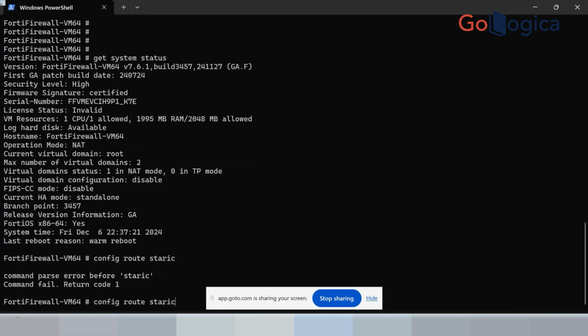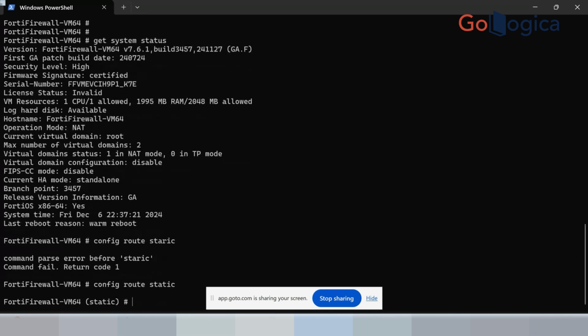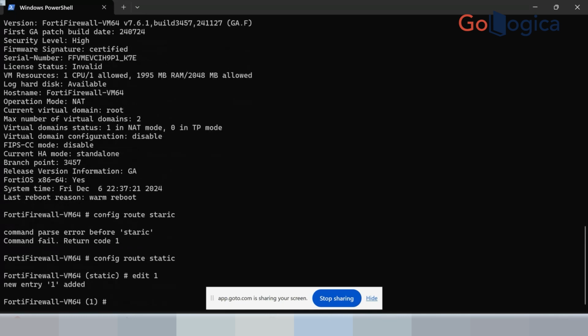Edit one. Yeah, set default. Set IP, destination all zeros. 192.168.25.